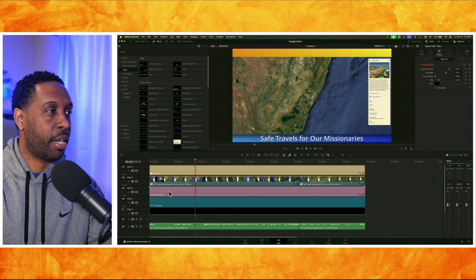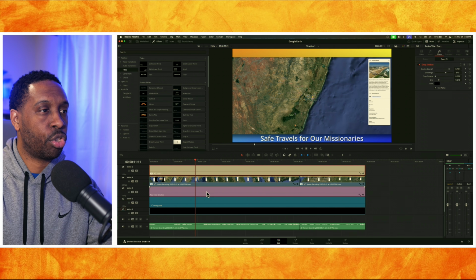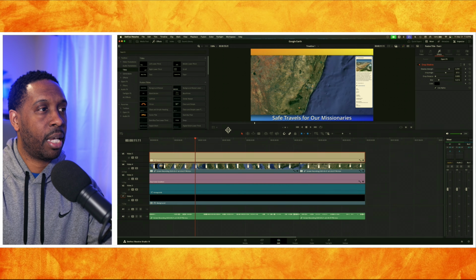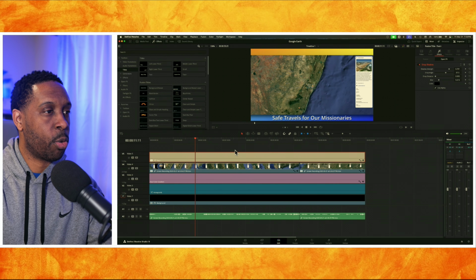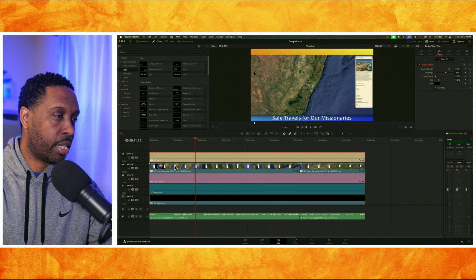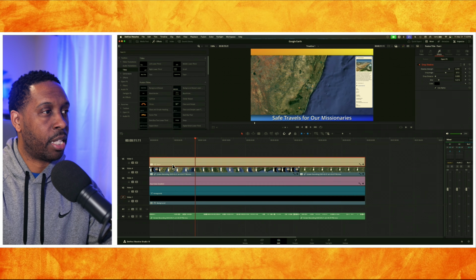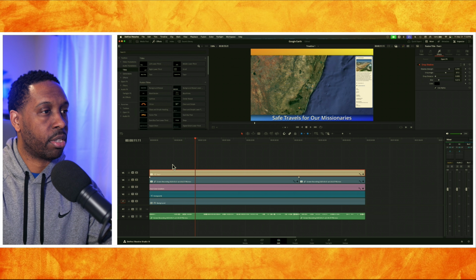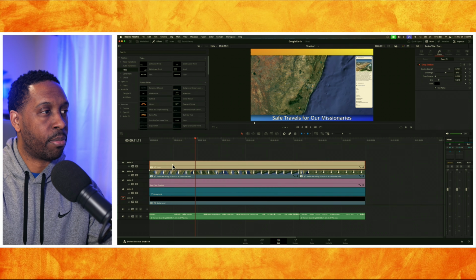So we've got these layers here. If they start to become too big, you can arrange your screen. So I can move my mouse over this dividing line in the middle of the screen and I can drag this up and it reveals more space there. It shrinks the video down, but it gives me more space on my timeline. The other option is to hold down the shift button and then just scroll down with two fingers. Okay. And what it does is it shrinks the items or expands them.